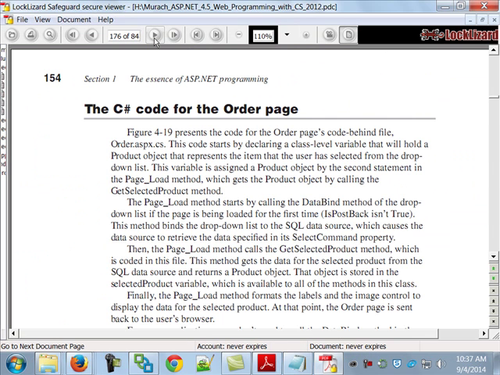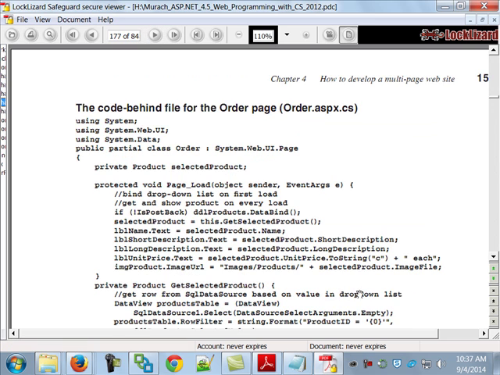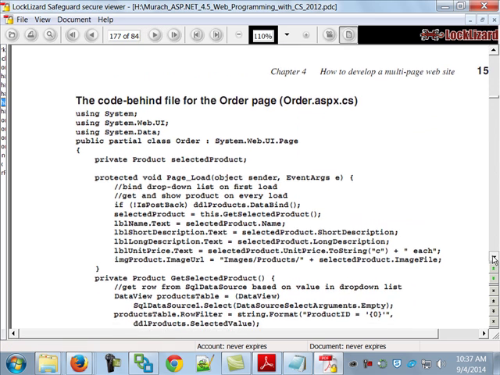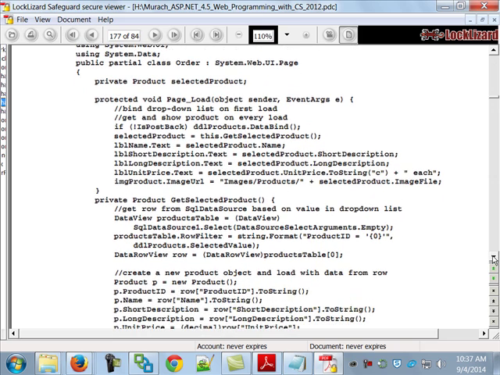All right, then they do the same thing on the next couple pages. So there's the code for the order page. And again, not really anything that's new in here, other than when you look, there's the price. There's that toString again. So you can see that it's formatted right there for currency.